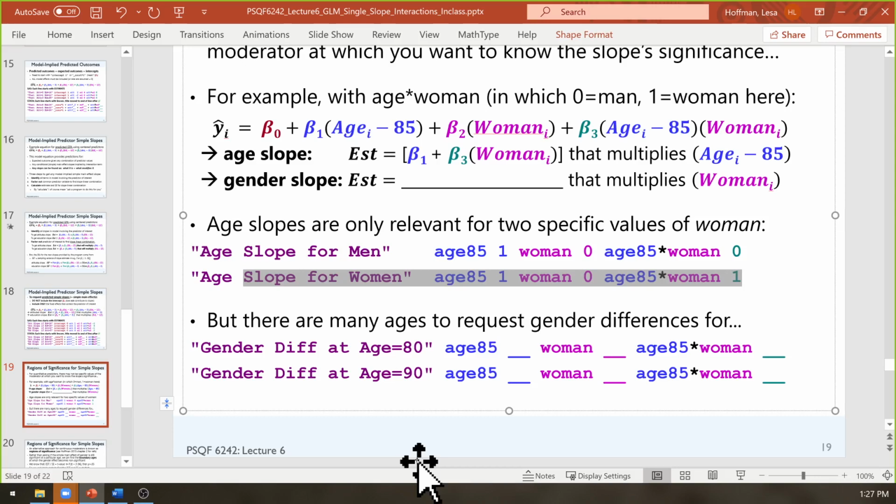So then I can say, does age matter in men? Does it matter in women? And does it matter more in women than men? Now, what if I added a third category? What if I added a non-binary condition, for instance? Could I do that? If I collected the data that way, could I do that?